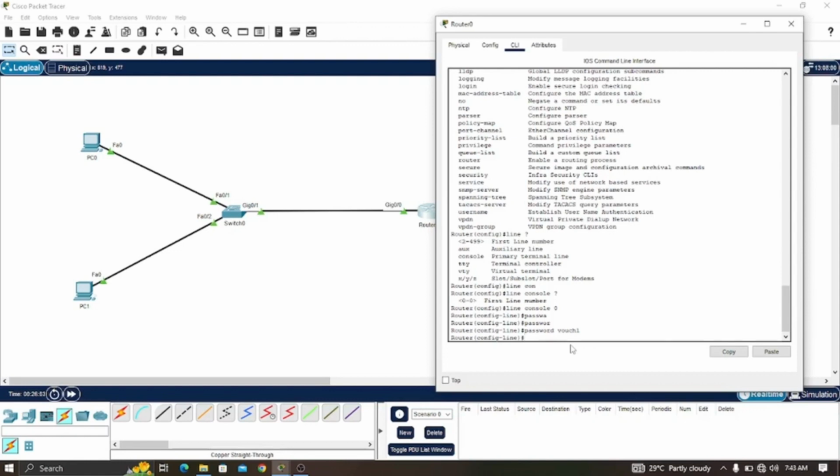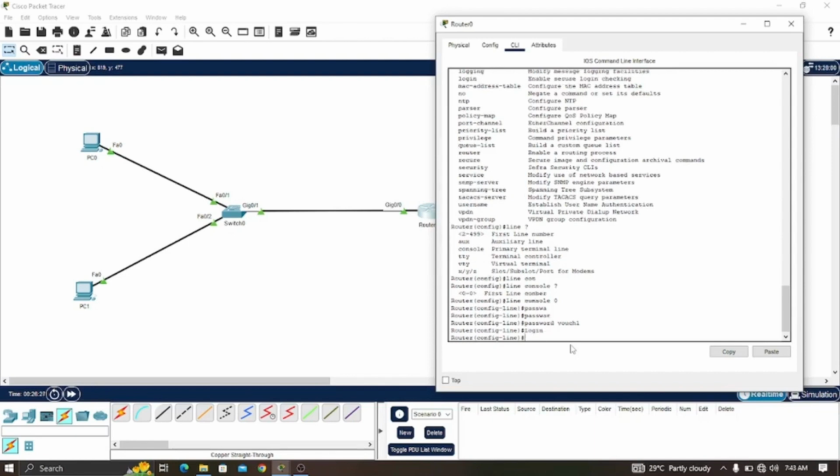Do we want that or not? If you want our device to first ask for a password, that is good practice. So we need to specify the login command here, which will enable us to enter our password first before we get access to the device.